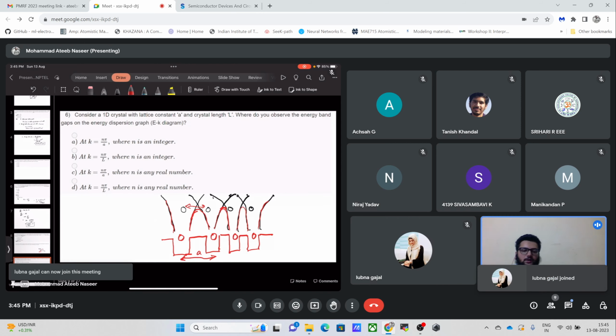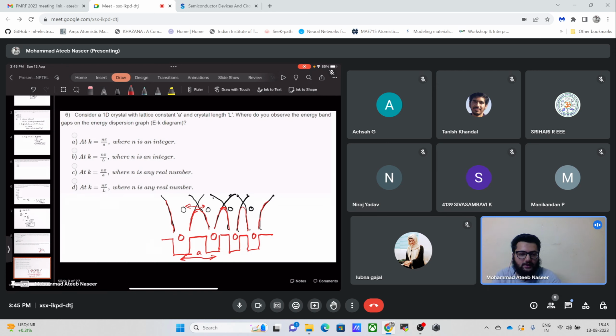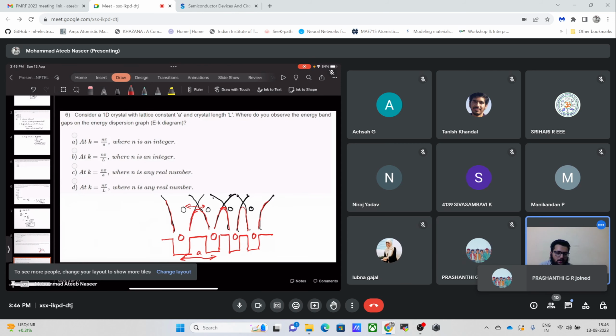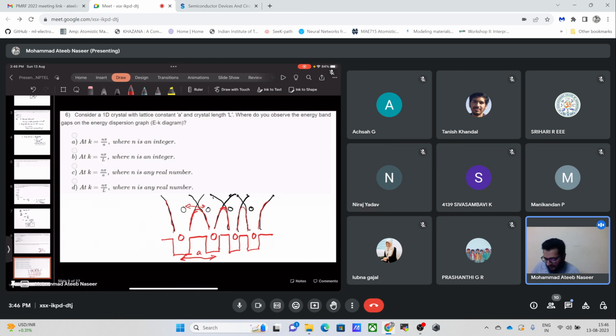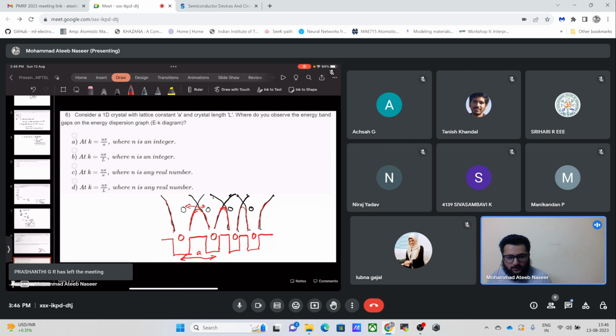It has its value lying between -1 and 1, and as a result we get these energy band gaps. This Kronig-Penney model helped us get brief insights into that. Basically, this is just a simplified assumption of the kind of potential well that we have drawn over here. So this Kronig-Penney model in 1D provides some insights.